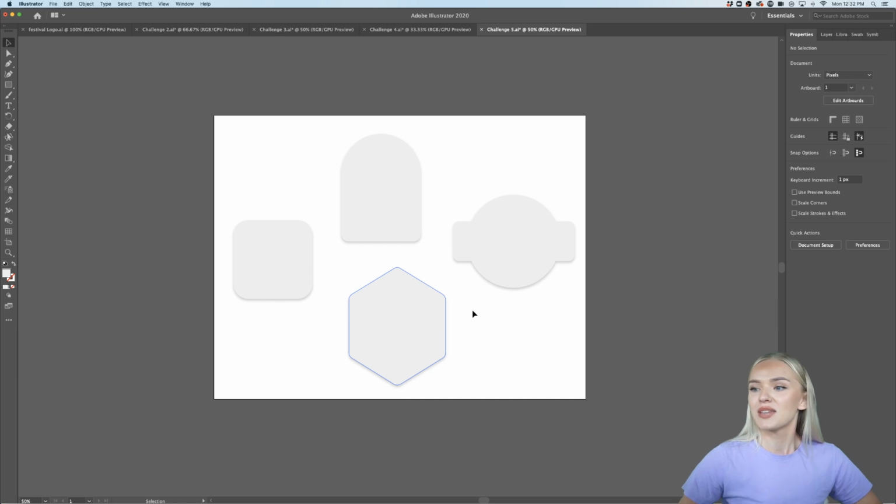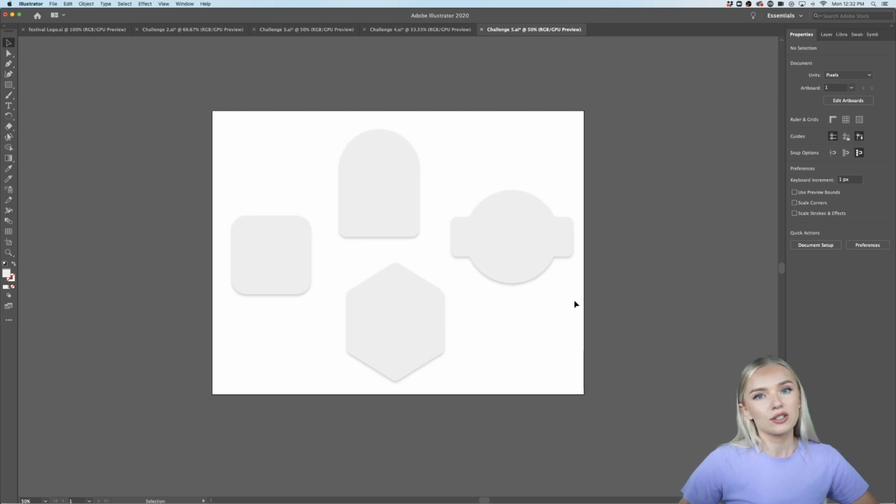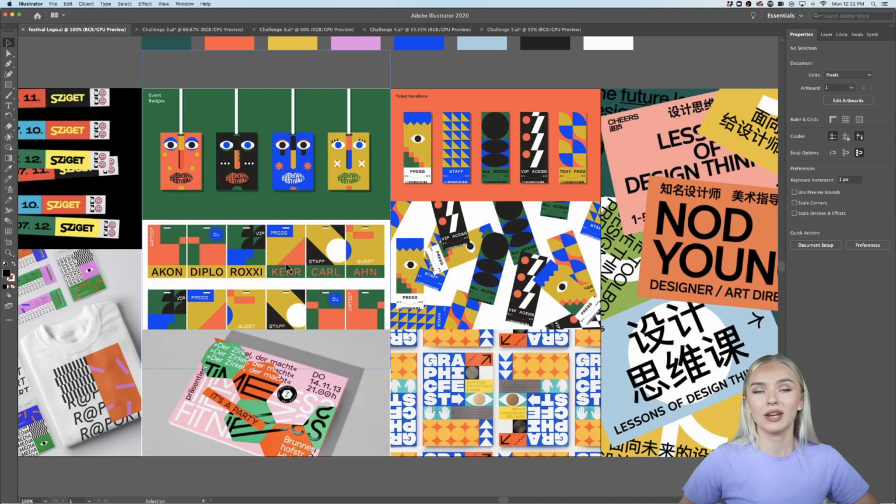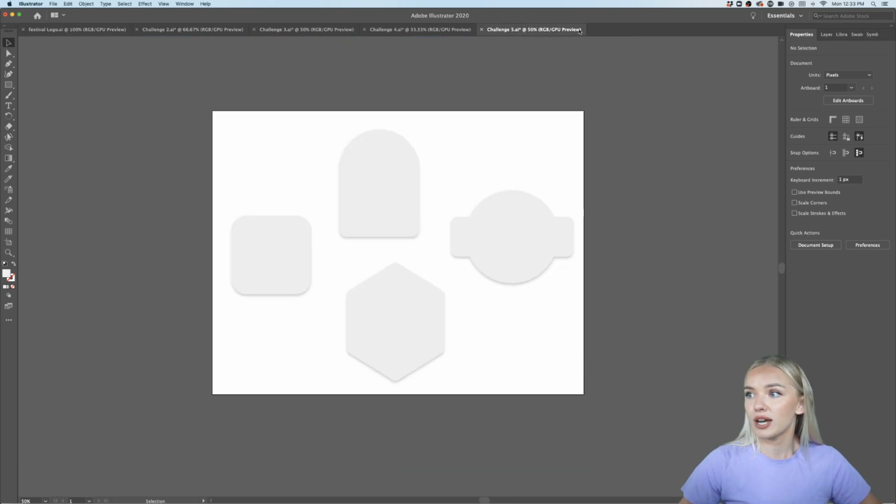All right, friends, so let's jump right into this. We are going to be starting with the backgrounds of our amazing stickers. And I'm looking at my mood board that I have created for myself for my festival branding. If you're new to Illustrator, feel free to follow along with the steps that I'm doing. But if you're a little bit more advanced, feel free to create your own branding, your own mood board, your own color palettes and typefaces. So yeah, let's get started. Let's jump right into it.